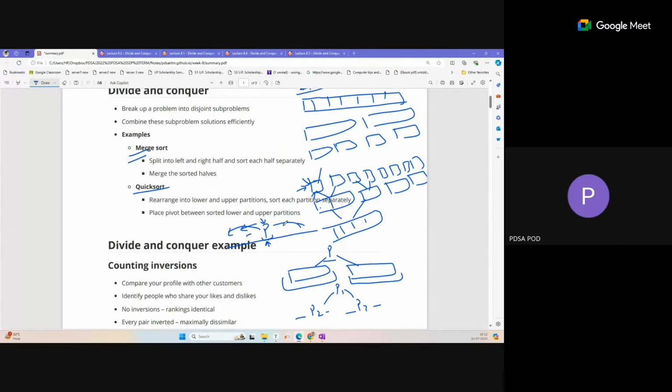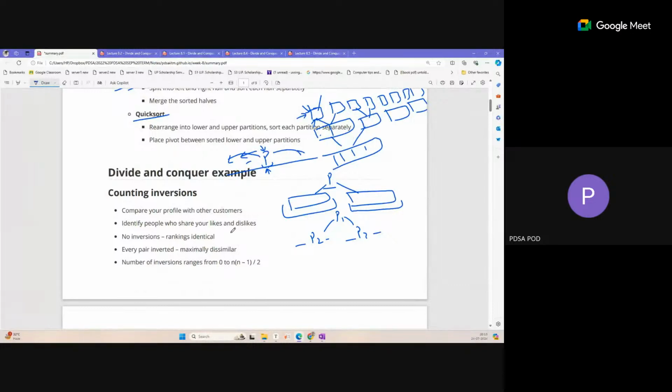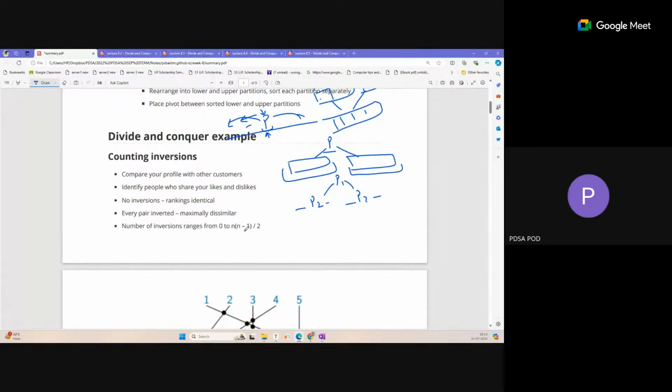In general, we use a recursive solution for this type of problem. So for merge sort and quick sort, we use a recursive solution. If we want to calculate the complexity of a recursive solution, we should know that we are calling the same process again and again, the function calling itself. So we need to know how many times that call actually happens. We need to count those calls. So this is the one thing.